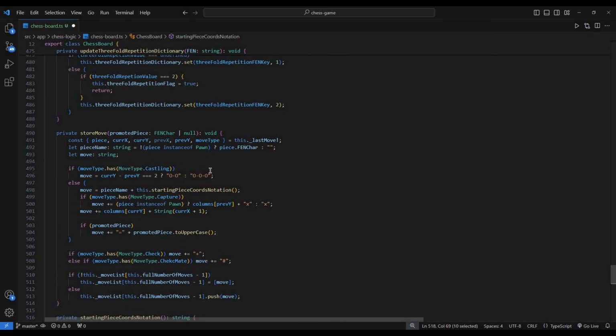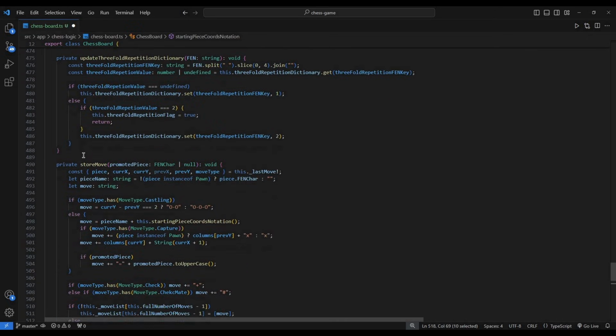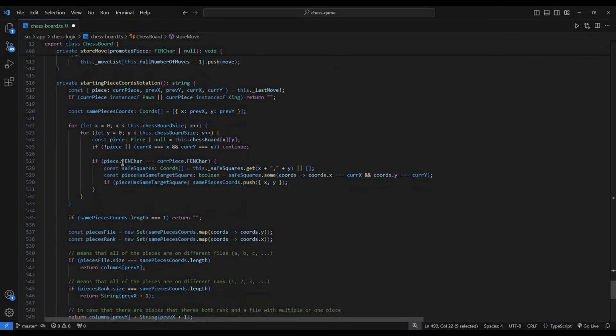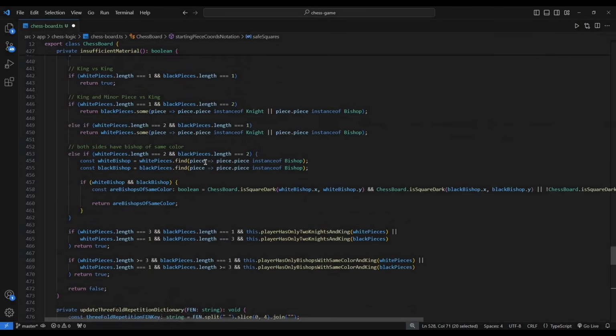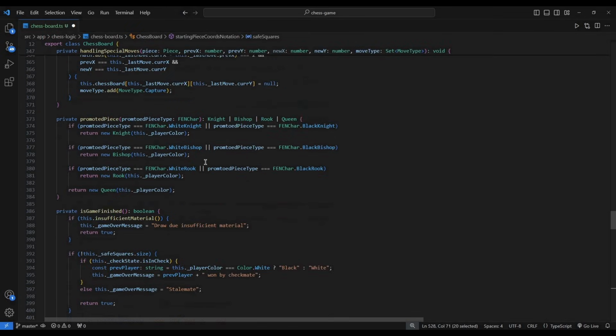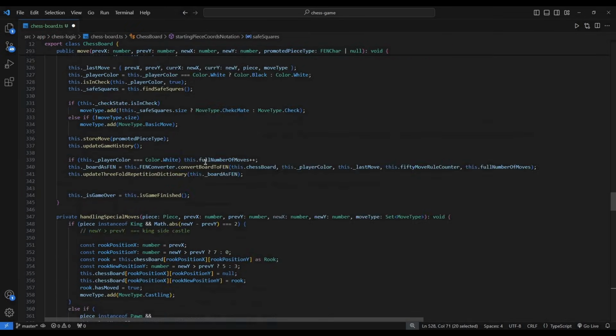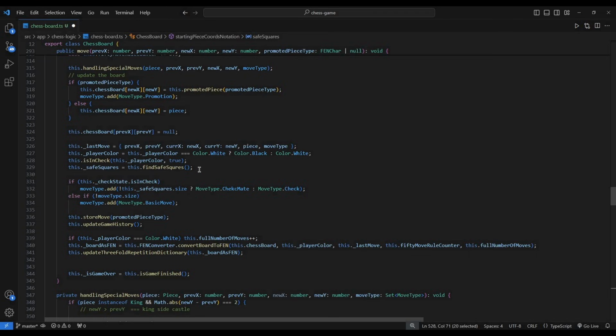And now, as you may already notice, there is a bug in this approach because in the startingPieceCoordsNotation method, when we get safe squares for the piece, we use its safe squares after they've been calculated for the next player in the move function. As you can see right here. So we called the storeMove function after safe squares are being calculated.